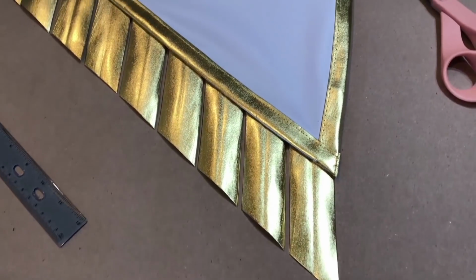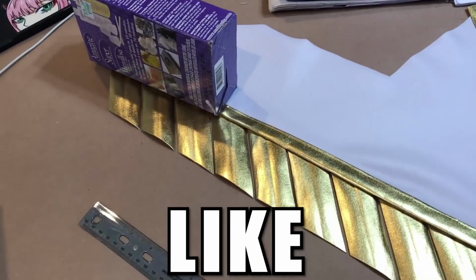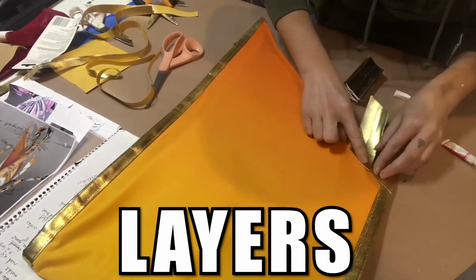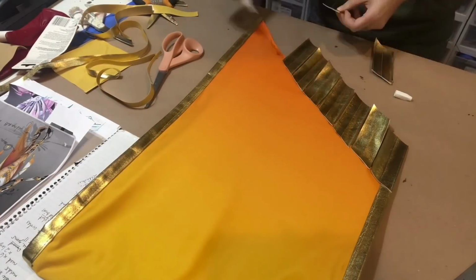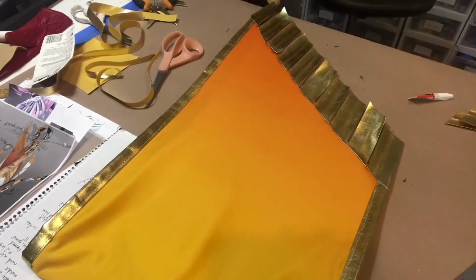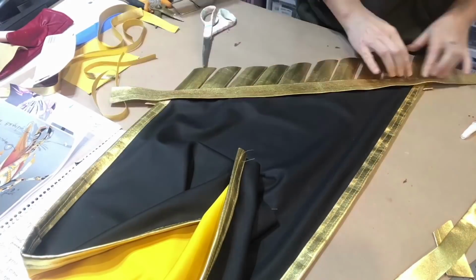For the little tassels at the end, you can just top stitch them down or be an absolute heathen like me and use super glue because your sewing machine isn't strong enough to sew through four layers of pleather. I just cut the belts up into little strips, laid them together, and then placed the glue on top. I then used another little piece of pleather, laid that on top, and glued it down as well.